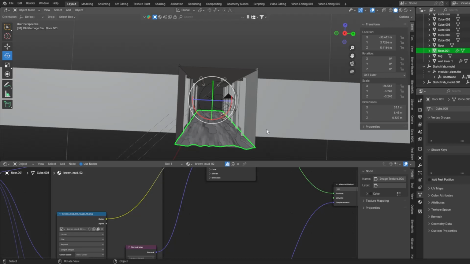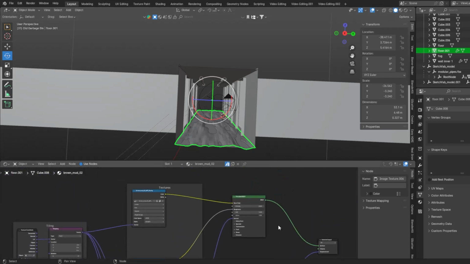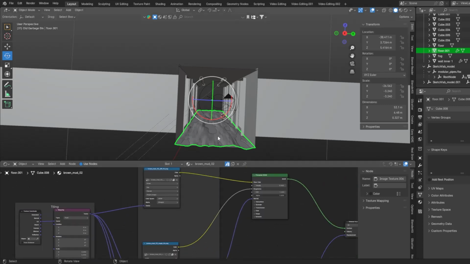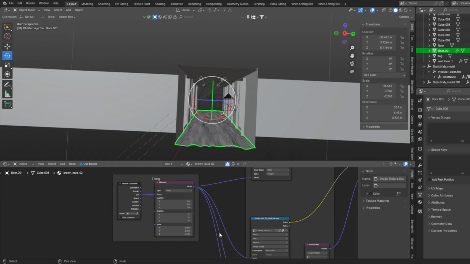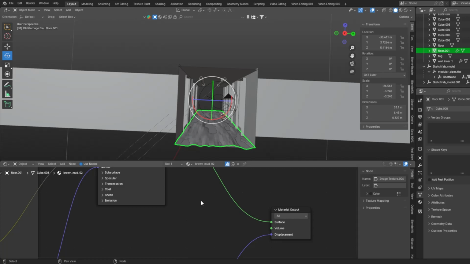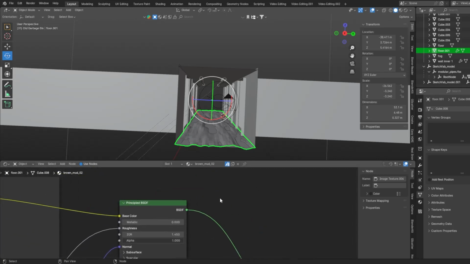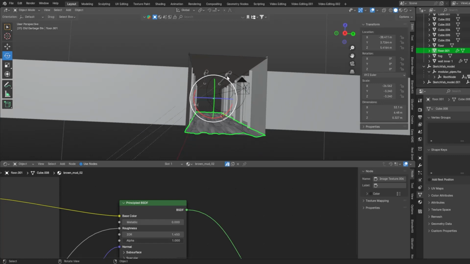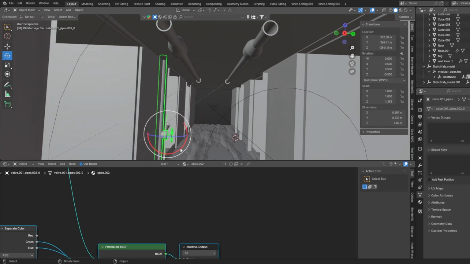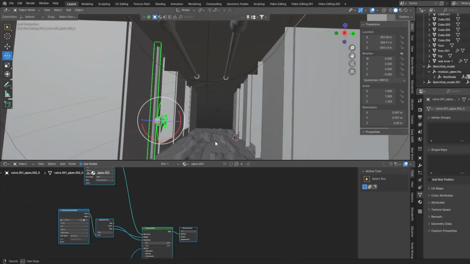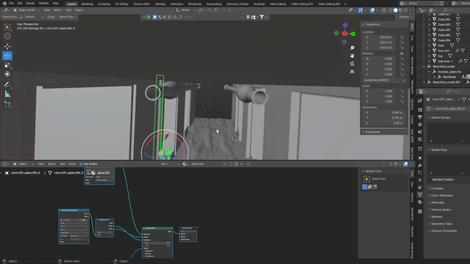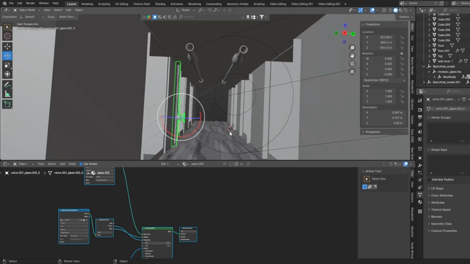And for the floor, I've elongated the cube and then separated one side of the cube, and I've made it a floor, and I've attached the texture to it. This texture is nothing but a material which I've downloaded from Polyhaven. The name of this material is a mud material, which is 4K. And these rusty pipes and this pipe with a wheel attached to it, these are 3D models that I downloaded from Sketchfab. There is a pipe set. I can leave a link in the description if you want.